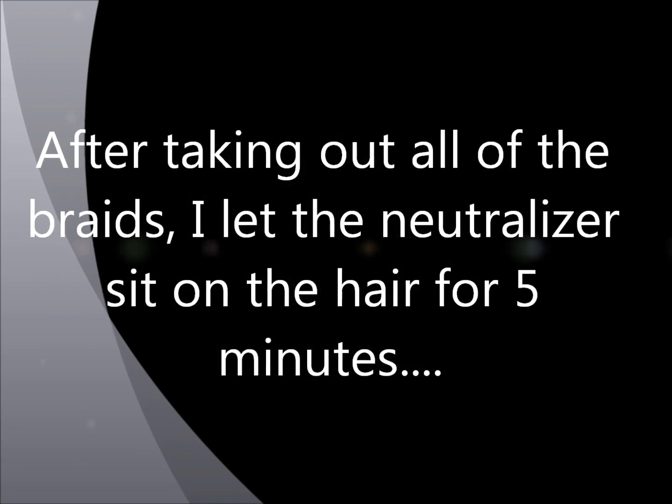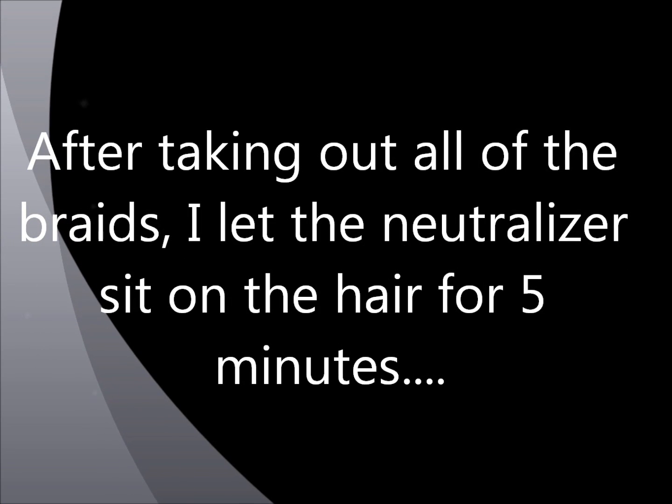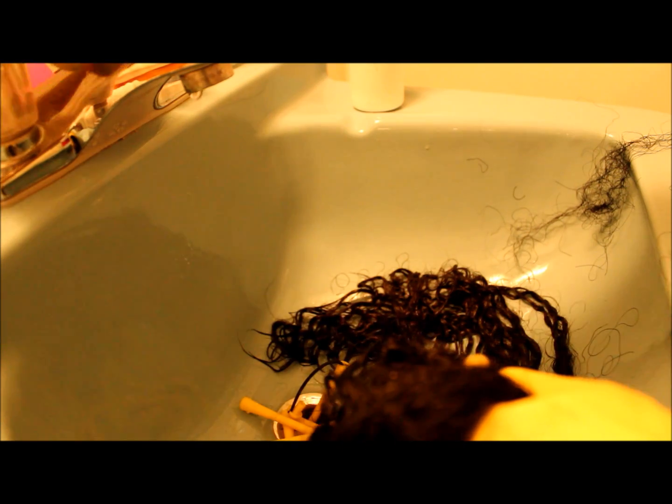After adding the product, I then took out all of the braids. So this is what I'm doing right here. I'm just taking out the braids from the hair, and I did this to each and every piece. So the neutralizer sat for 5 minutes, and it's time to do the final rinse. So we're all done with the process, and now I'm just going to rinse the hair for another 3 minutes.